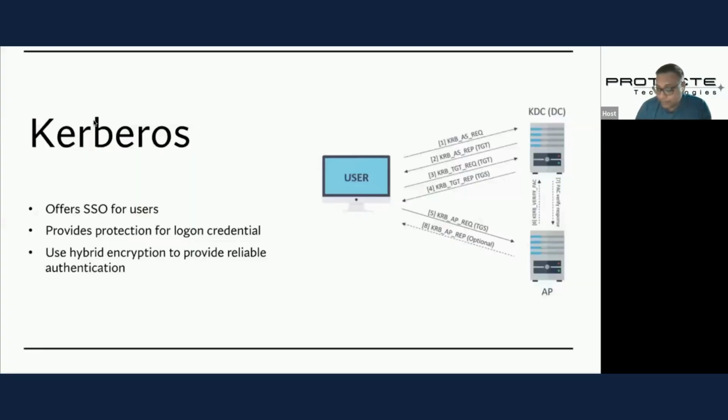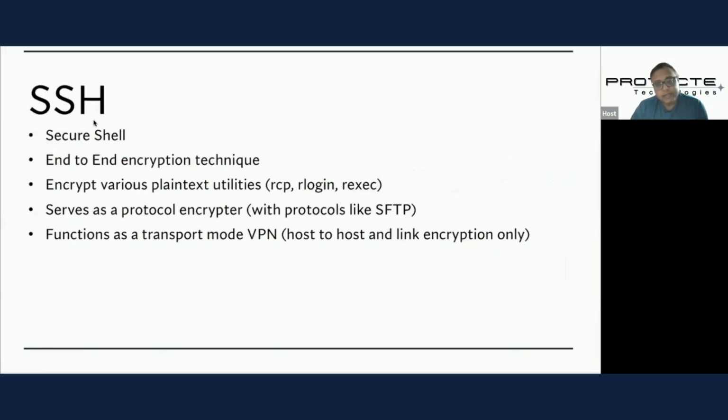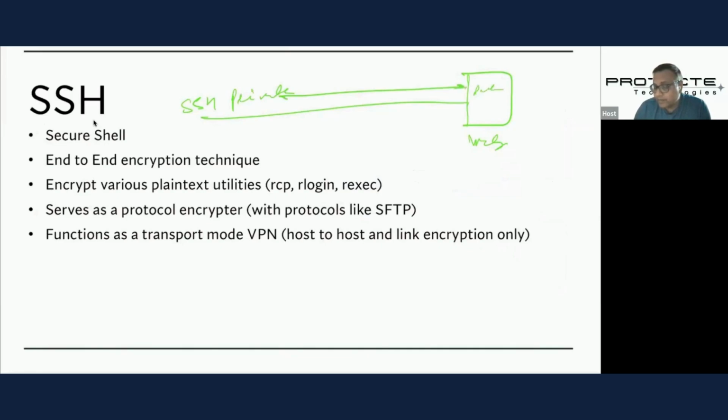Clear? Right. Then you have SSH. SSH is a protocol used for accessing remote servers securely. So you have a server on the web. You want to access it remotely, you access it using a private key. The public key is inside the server. So you access it, you are verified, and then you are granted access to the server.